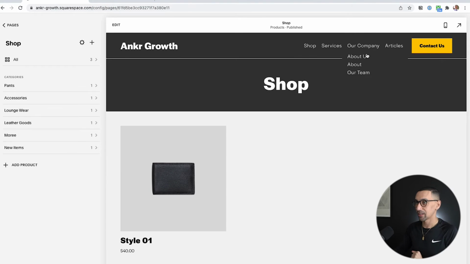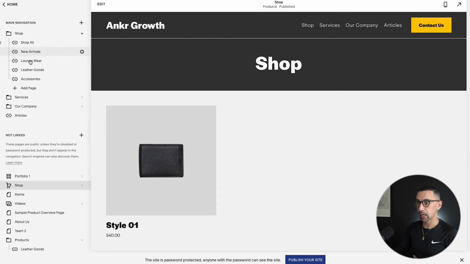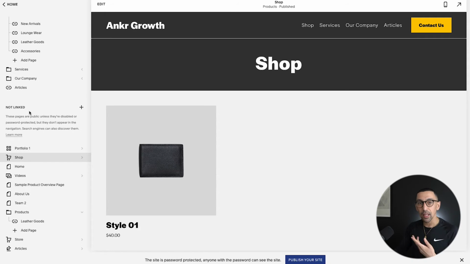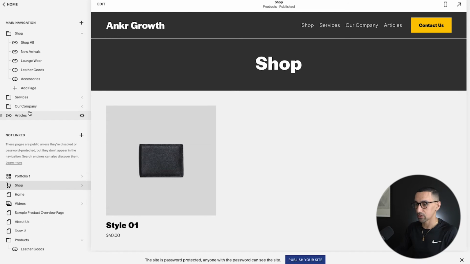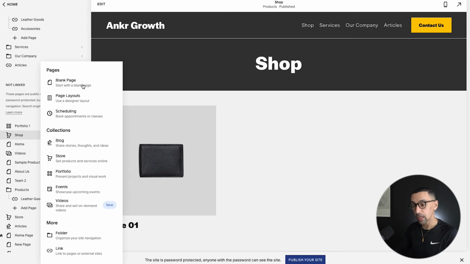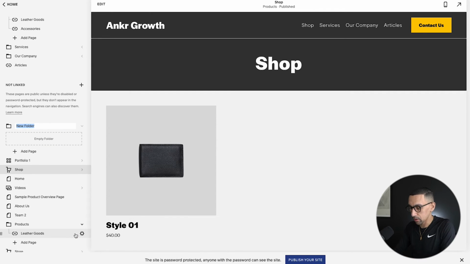So I'm going to hit Command C, copy that, and then I'm going to go back, and now we're going to start creating links. So we're going to create this up here, and I'm going to do it in the not linked section. I like to create stuff in the not linked section, and when it's ready, drag it up to the live section, the main navigation. So for not linked, I'm going to click the plus sign. The first thing I'm going to do is create a folder because we need a folder to house all the links. And so I'll click there, and I'm going to call this store and hit save, hit enter.